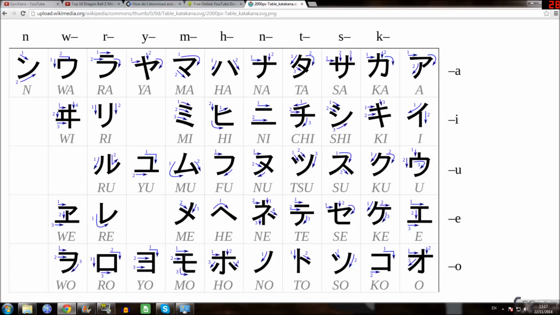So the four things you need to learn overall if you want to speak Japanese are the alphabet, which there are three: katakana, hiragana, and kanji. This is katakana. Katakana I will go into more detail in a moment. The next is particles. Particles is the equivalent, let's say, of punctuation. It's a bit more complicated than that, but that's just the basic idea. Then there is grammar.